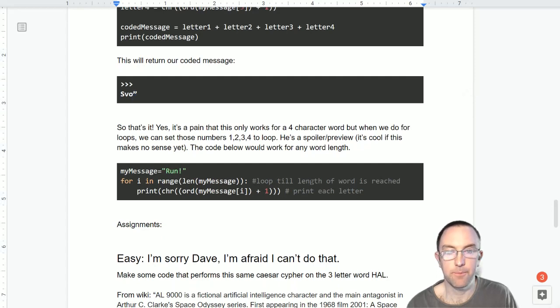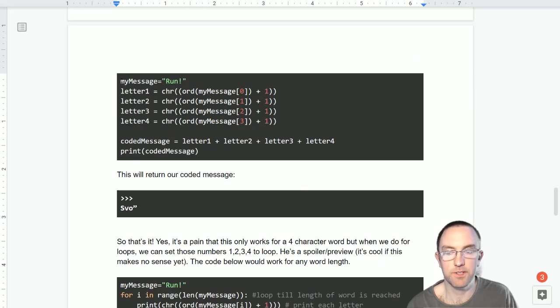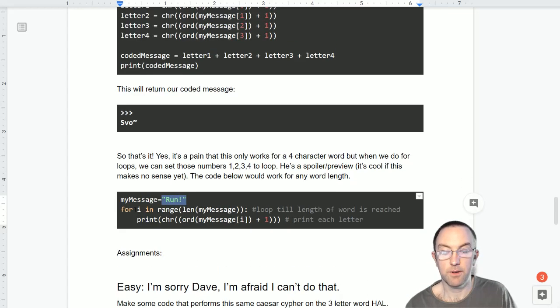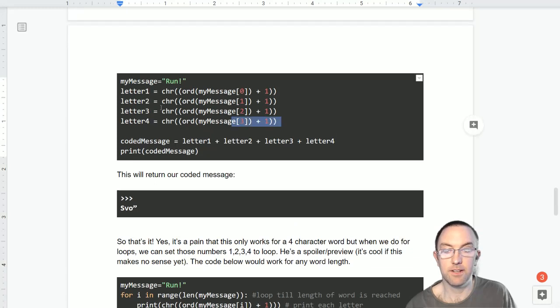Super. Now you'll notice that this only works for the case where it's a 4-letter word. So we need something that will work for everything, I suppose, if you were to really do this properly. So what I've done here is, this could be an input where someone could type it in, but I've done "Run!" again just for simplicity. I'm going to use a for loop because I can see, look, this is the same thing again with one thing changing. And that's when you should be thinking, I could do this in a loop.